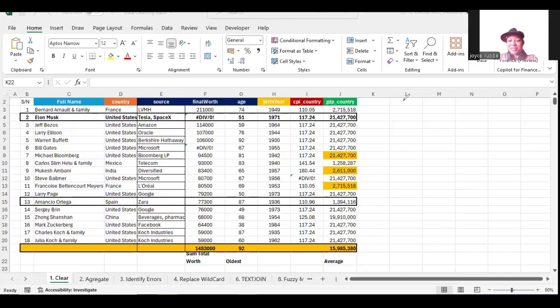Hi everyone. So my name is Joyce, and I'll be taking us through how to use Microsoft Excel for basic data cleaning. I want you to work with me as we work on each of them. I've listed 8 basic data cleaning tasks that we can do here on Microsoft Excel.